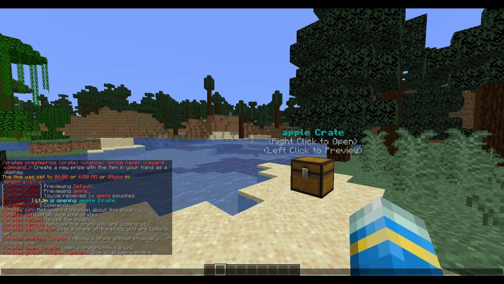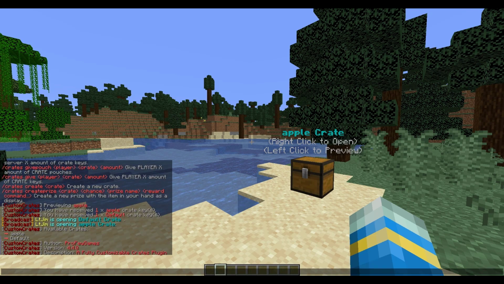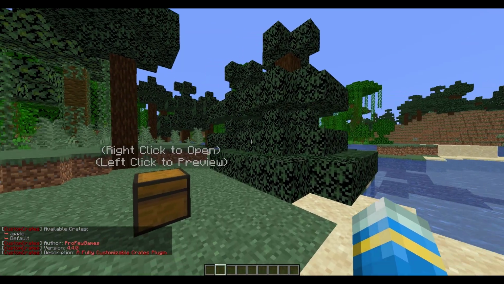So some other useful commands are the /crate list command, and that shows you all the ones that exist. You can do create info, and you can see it's made by Pro-Few Games.